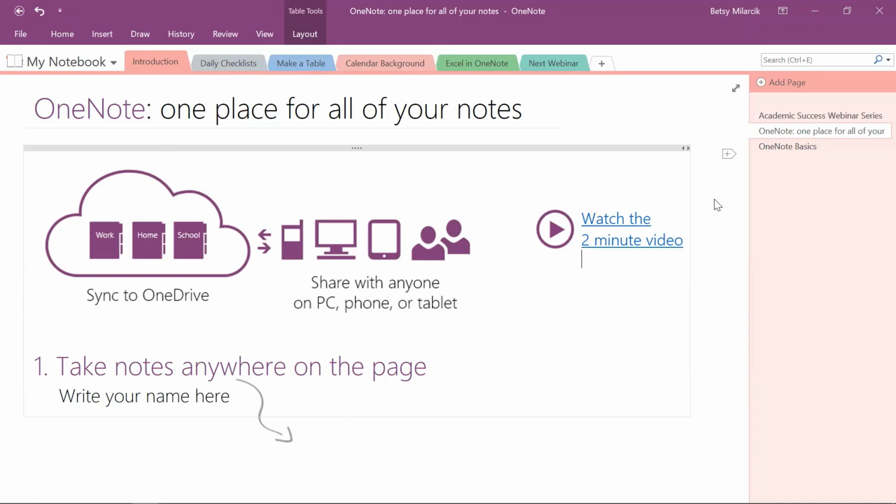So when considering if this is a platform that you want to be using, consider, are you someone who likes to work on digital platforms? If you're someone who likes to jump between an iPad and a laptop, this is a really great way for you to keep track of assignments. Or if you just feel like you have a lot of different Microsoft files in a lot of different places and you want to have them be more centralized.